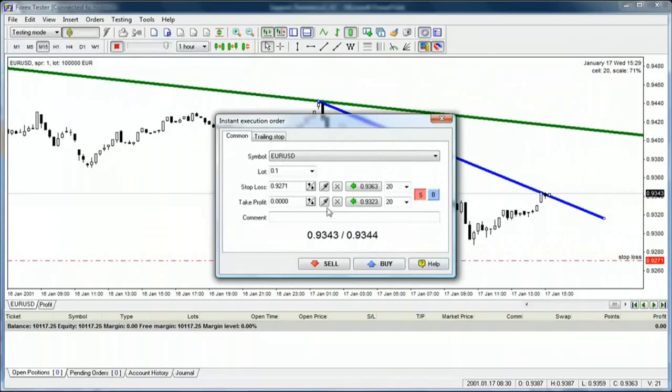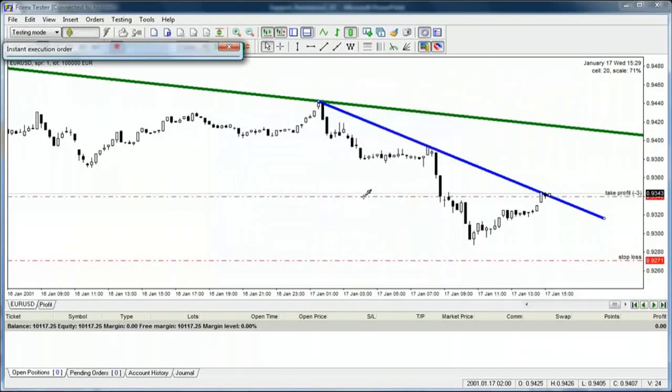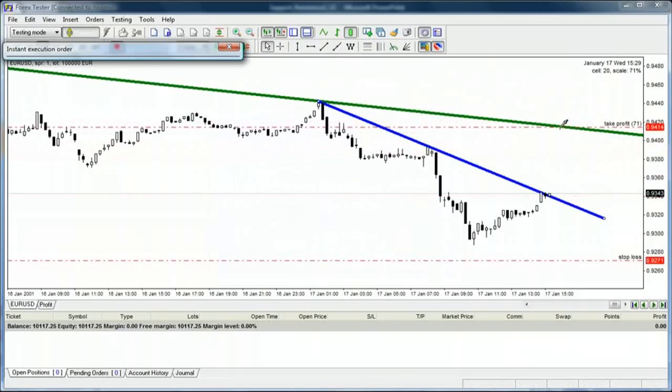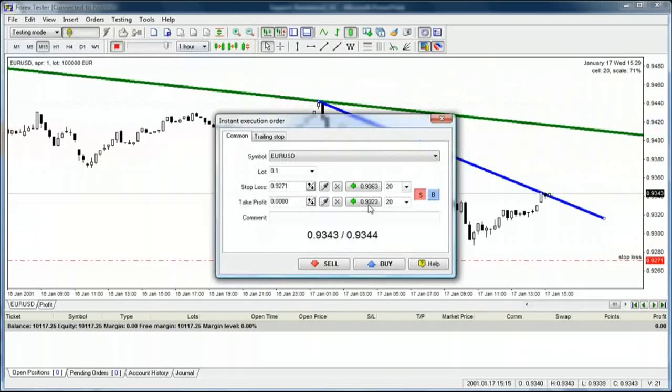Now, this time around, let's compare our stop loss to our potential take profit. If it rose up immediately, it would be a 1-to-1 risk to reward ratio. That's the comparison I'm going to make in order to take the trade. That's about a 1-to-1 risk to reward ratio, and that's acceptable to me on these trades.